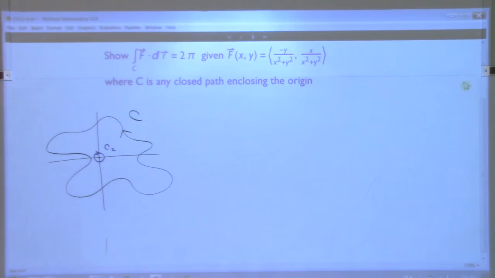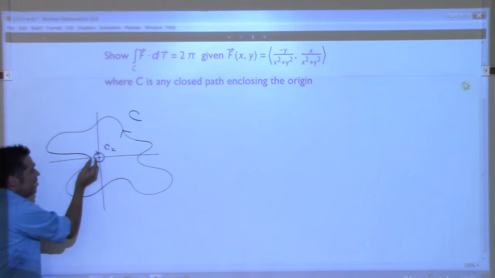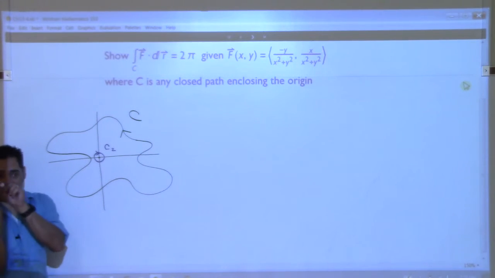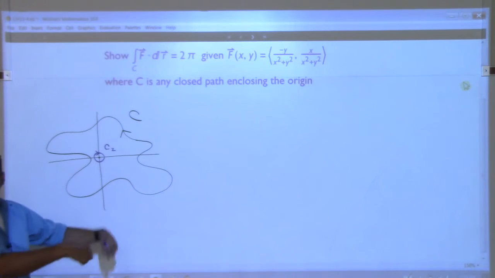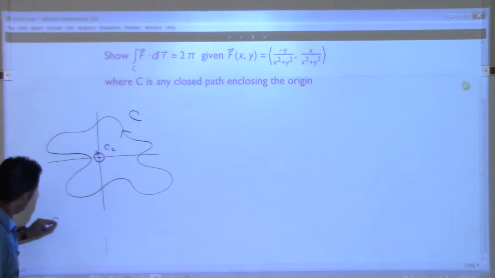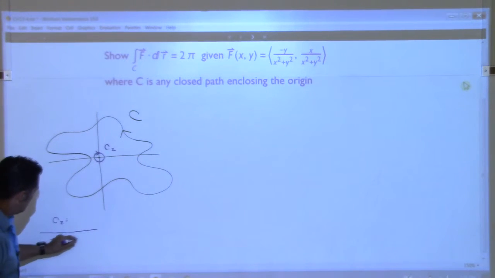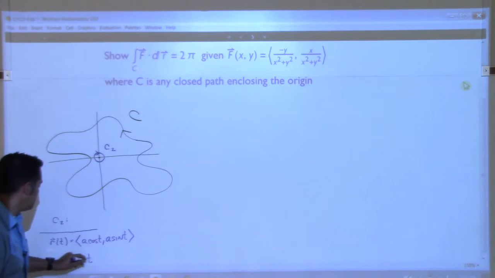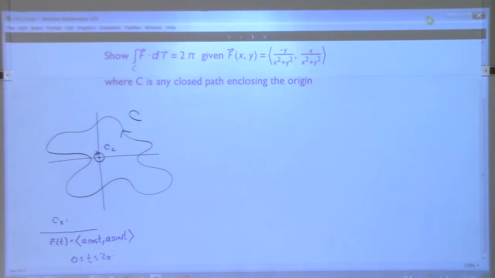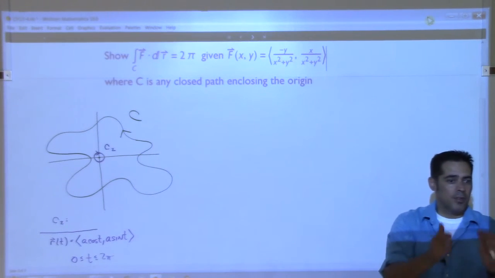Now, do you believe that I can come up with a circle that's going to lie in here? Yes. There is a small enough radius I can pick, right? Agreed? If there's any gap at all between that point and the curve, I can find a small enough circle that this would work. You give me your curve, I will find a circle that will fit inside of it. So that C2, I'm going to define it right now to be r of t equals a cosine t, a sine t, where t is between 0 and 2 pi. That flashing cursor is bothering me. And a has been chosen to be the radius that gets me inside. That is determined after you give me whatever the curve is, the path.